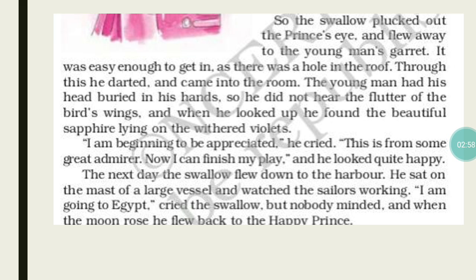So the swallow plucked out the prince's eye and flew away to the young man's garret. It was easy enough to get in, as there was a hole in the roof. Through this he darted and came into the room. The young man had his head buried in his hands, so he did not hear the flutter of the bird's wings. And when he looked up, he found the beautiful sapphire lying on the withered violets. "I am beginning to be appreciated," he cried. "This is from some great admirer. Now I can finish my play." And he looked quite happy.